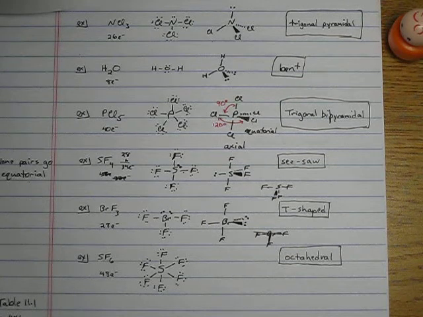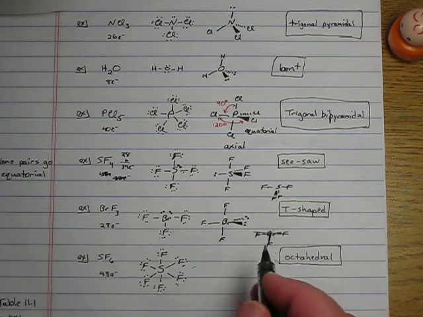Can sulfur have an expanded octet? We look at the periodic table, it's 1 below oxygen. Yes, the 3d orbitals are available for that sulfur. It can have the expanded octet. All right, so what is this geometry? Well, the name of this geometry is going to be octahedral, and there are several ways to draw it.